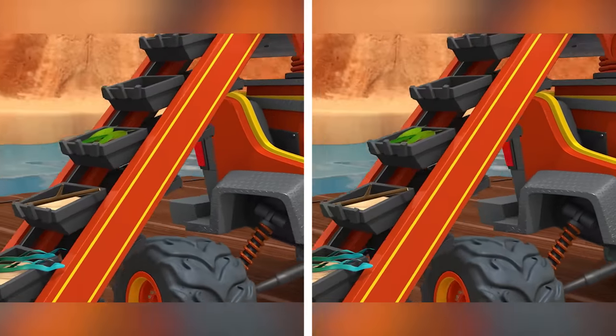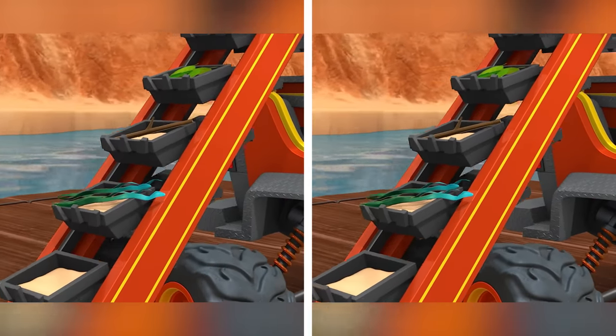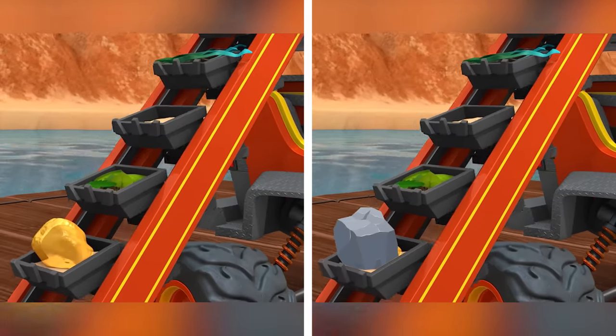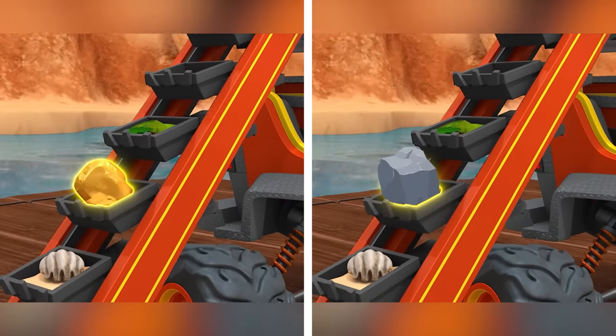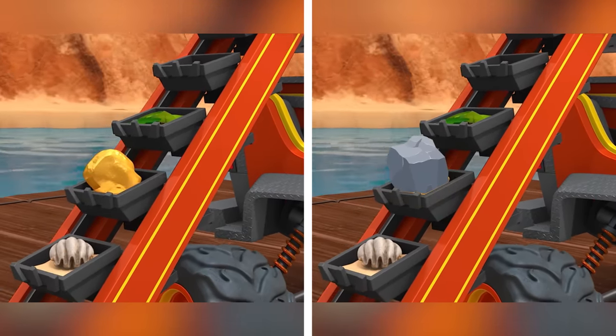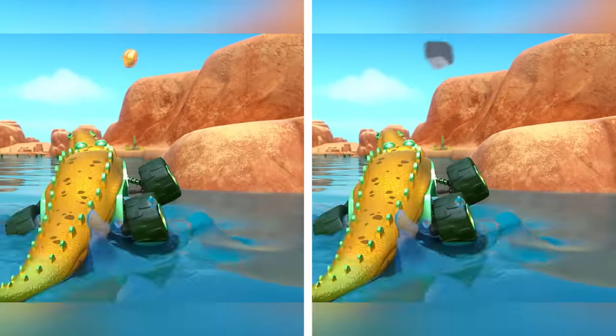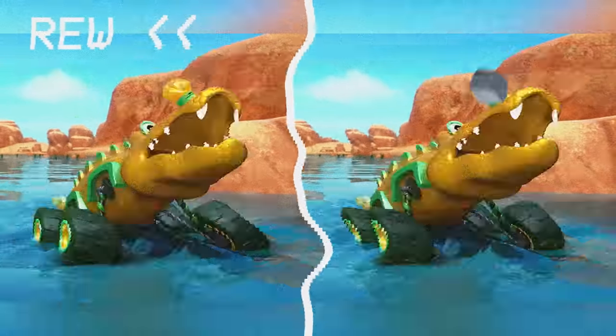Now look carefully. When you see a piece of gold, say gold. Gold! We found some. Hey, gator. Looky what we found. Wait a minute, did you see?